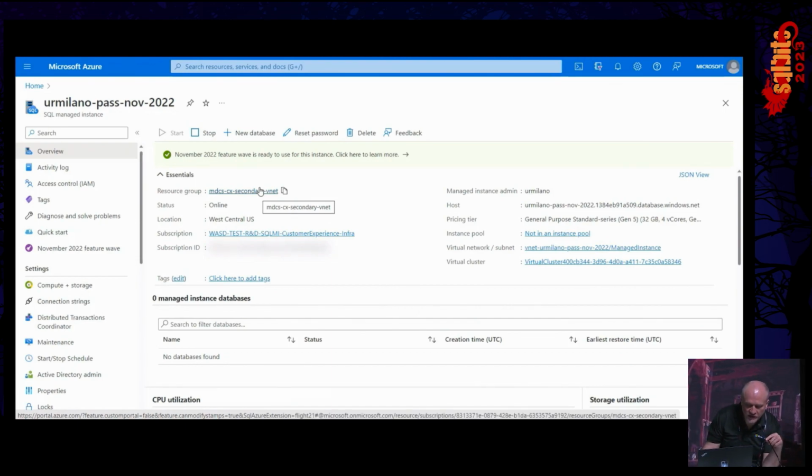All right, so here I have a managed instance. This managed instance needs to be enrolled in what we so-called November feature wave. That's how we actually enable this feature. It was our mechanism to enable early features to the customers. Start-Stop are at the top, and now we see that this instance is online. That has been started, of course. The graphics clearly show it. So if I want to stop it, I can just hit, of course, the stop button.